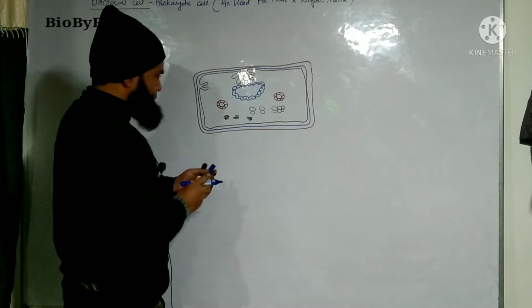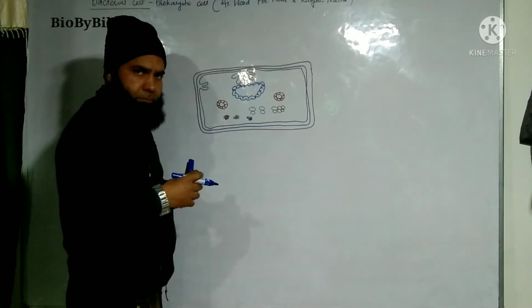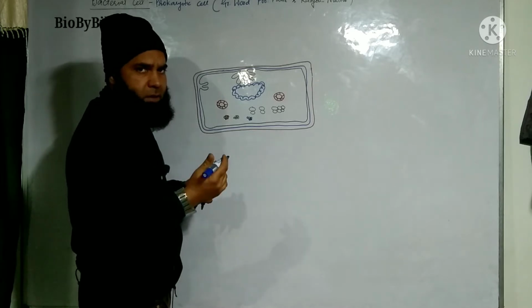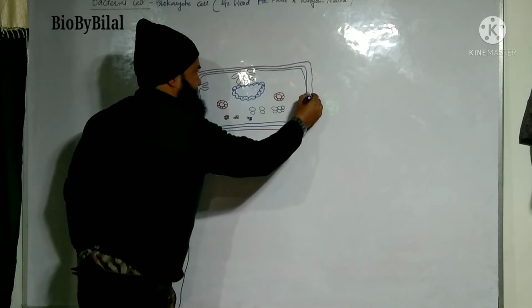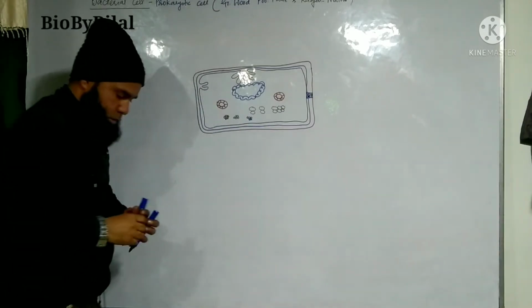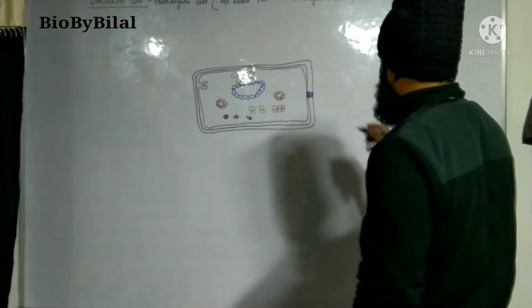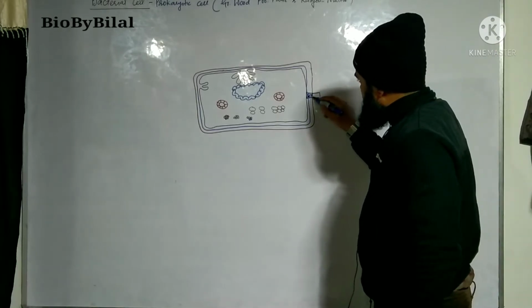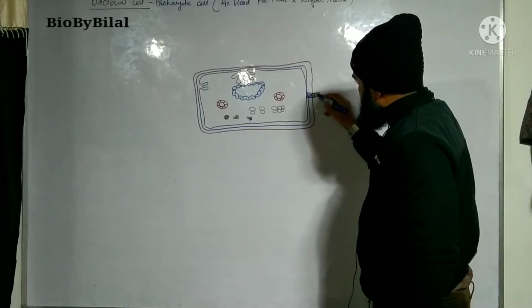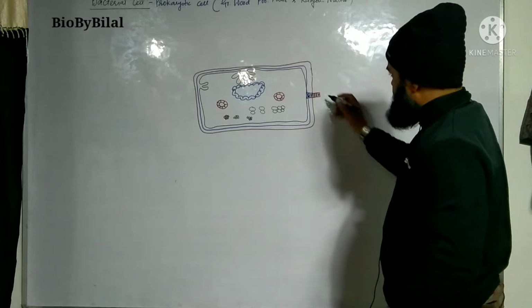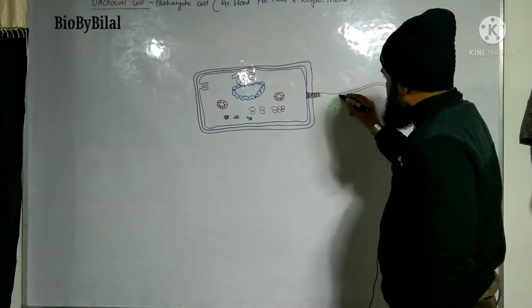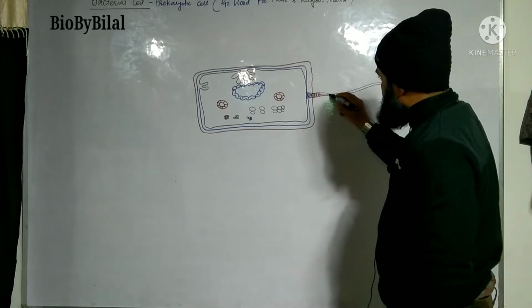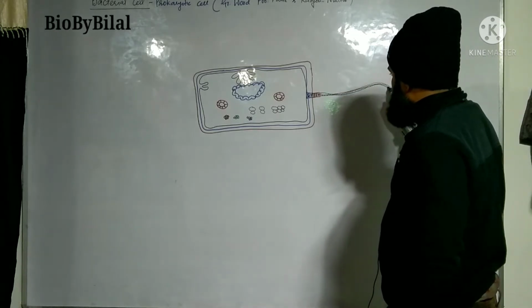Then the bacterial cells may have flagella as well, whiplash-like structures which arise from the plasma membrane, like this. This is its first portion. Then it is attached to another part, and the third one is called the shaft, and it contains a protein. It is also called the filament.